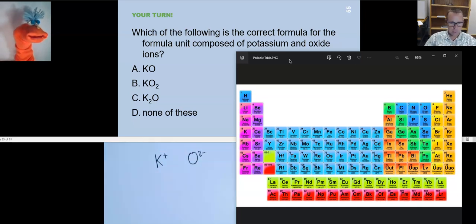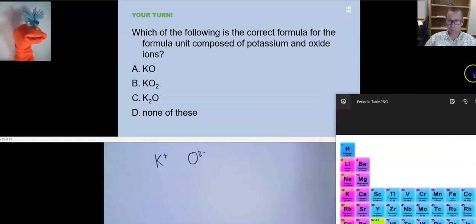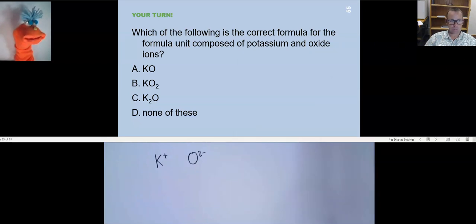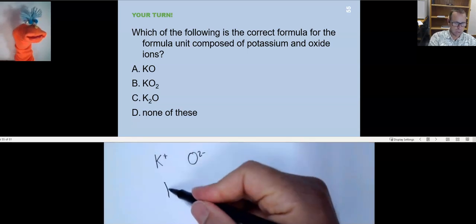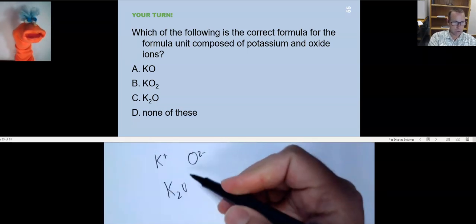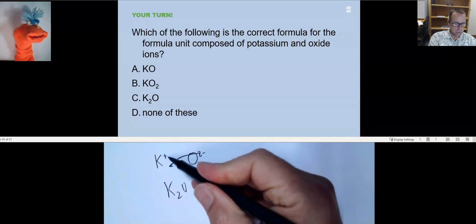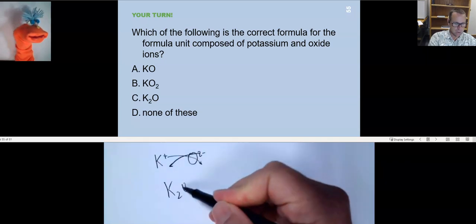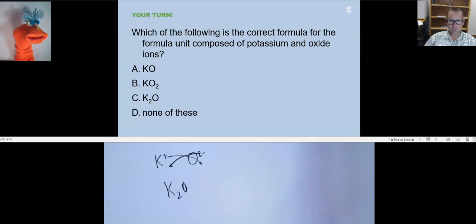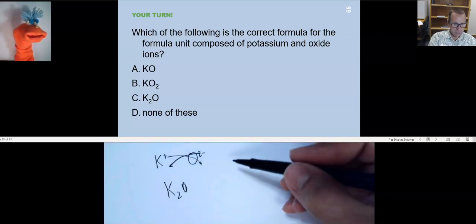All right, 2 minus. So if these two are going to come together, what is the resulting chemical formula? K2O. How did you do that so fast? I just do the crisscross rule. You put the charges down here as the subscripts. That's right. Okay, good. And now make sure we understand the basis of that.